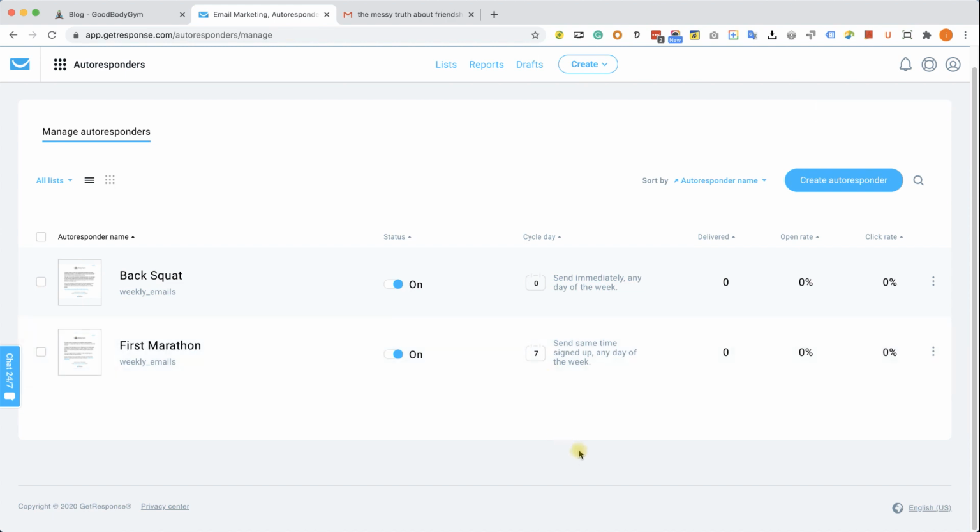Now we need to create more and more every time we create a blog post. That's how we keep our relationship going with them. To know after how many days you should send the next one, it will be easier for you to sort the emails by the cycle date. So all you need to do is add 7 days to the latest one, and that's how you keep it going every 7 days. So the next one will be set to 14 days after the first one. Excellent. In the next video, we will connect Getresponse to Elementor and we will test our email list.